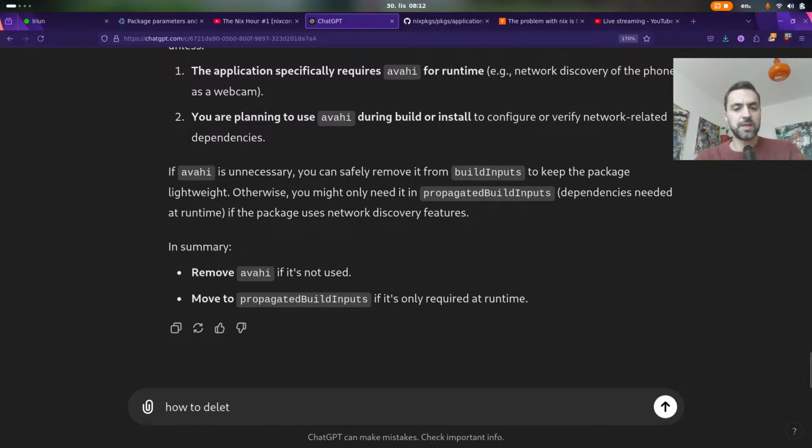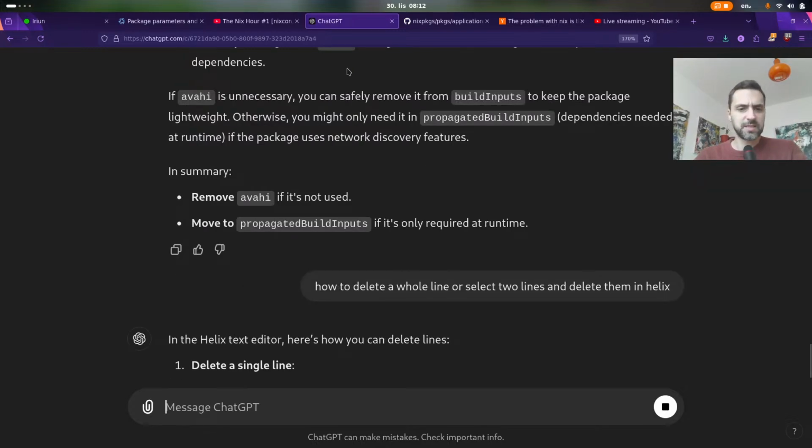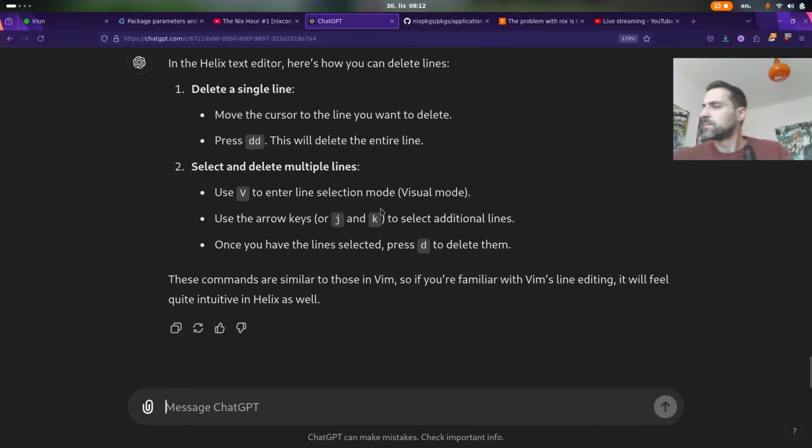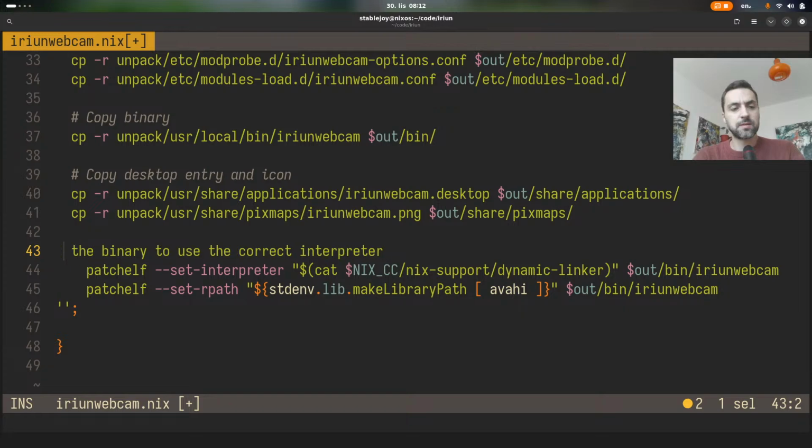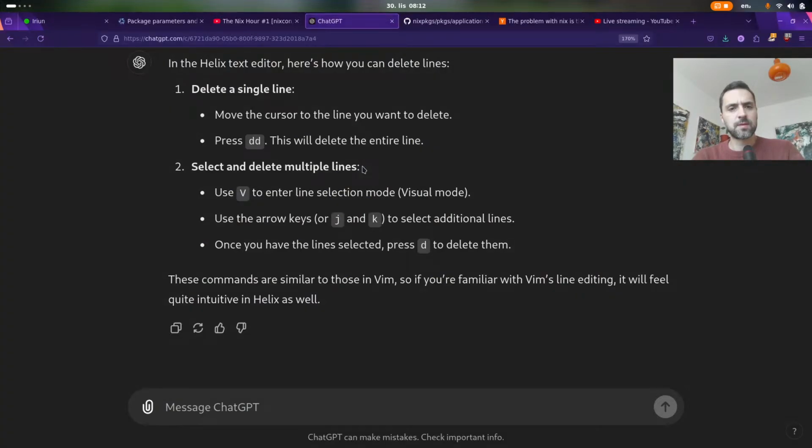Okay, how to delete a whole line or select 2 lines and delete them in Helix. In Helix, delete a single line, move the cursor to the line, press DD. But why is it not? The entire line. Select and delete multiple lines.